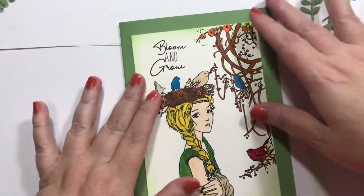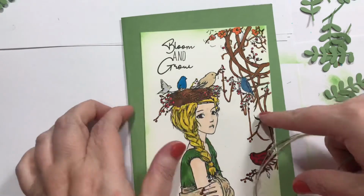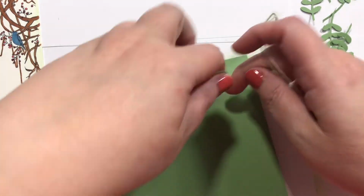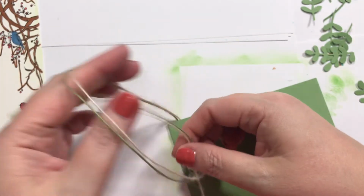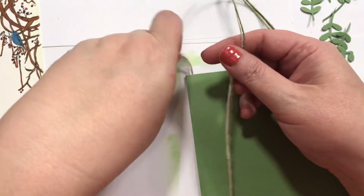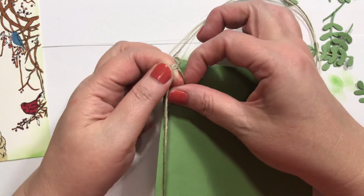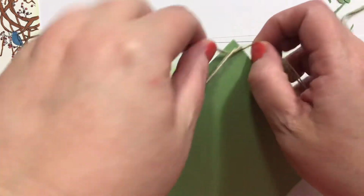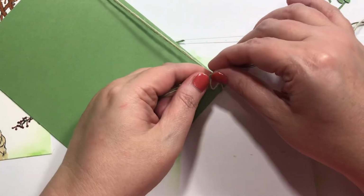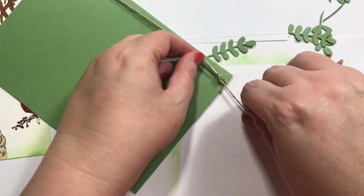Actually, before I do that, you know that this came in the free Unity kit. I think this will be perfect for just some texture. I'm assuming since they give you this free, they sell it, because I would like to have that green. I have some of the cream, I believe, or tan, or whatever you call it. I think it's lighter than what I have, though, and maybe this is sort of like a cream. I just sort of have the twine looking one. I mean, this is basically the same. I don't feel like I would need to order this specific color. I think mine would be fine, probably.